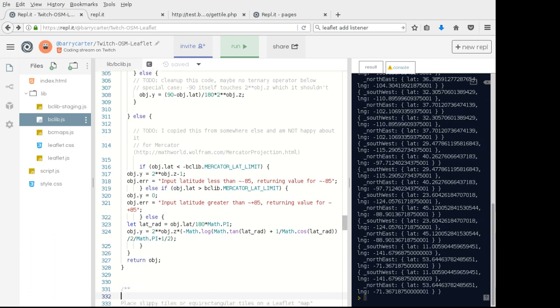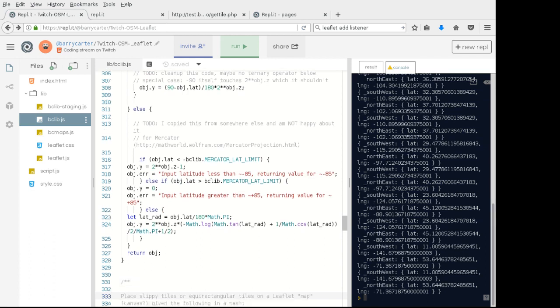So this is, well, ugly. We are again doing a check here with the Mercator lat limit, which is something I've defined in this library as being 85.05 degrees, the maximum or minimum latitude you can reach in a Mercator map, the way OSM and Google do it. So you can't request latitudes below minus 85 or above plus 85, and it will tell you that if you're doing that. If you're not, this function is something you could look up. It's hideous. It's not really that hideous, to be honest.